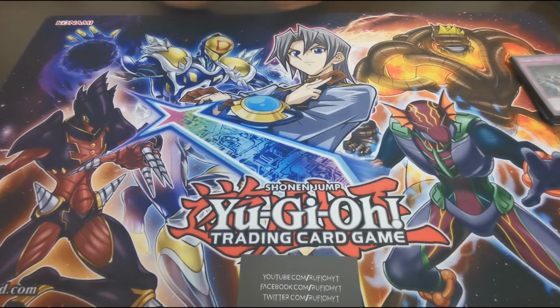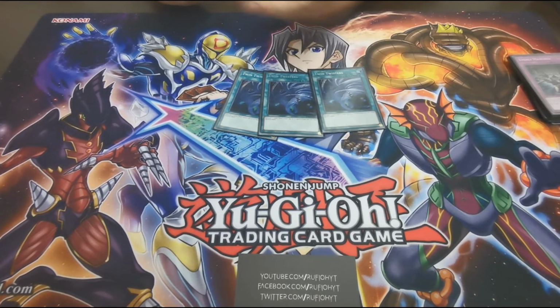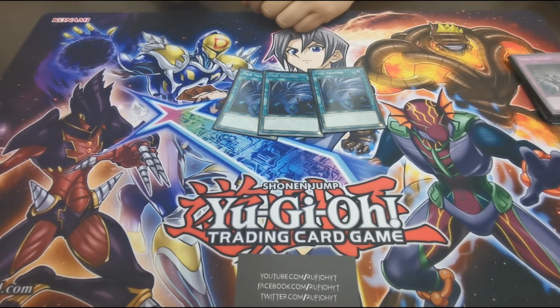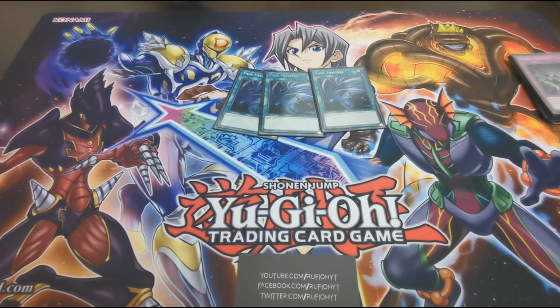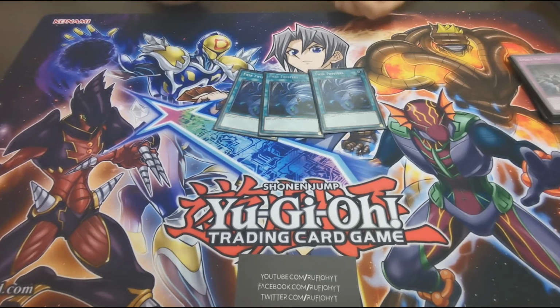And then because we all hate back row heavy decks, Twin Twisters. Yeah, pretty obligatory, I would say. I was toying around with MSTs because I don't have to discard a card. But at the same time, this can put Malicious Engrave, which is a good thing.